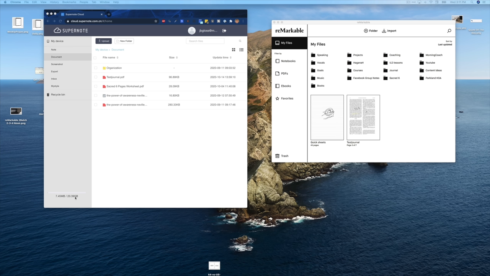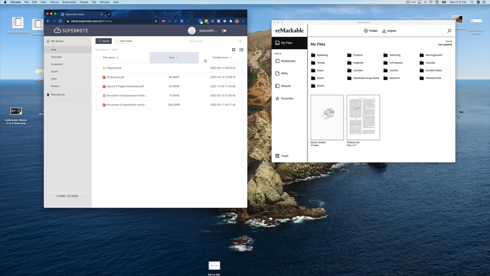One is this Supernote has a little more storage, as you can see in the device, but it's done via the internet. Okay, so it's done via the cloud, which is a little bit different. They both have Wi-Fi, they both can transfer files, but this you have to log into, where you still have to log in, but this is actually their own proprietary software that you're using.